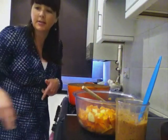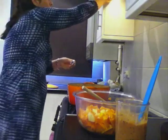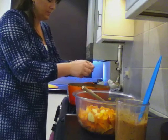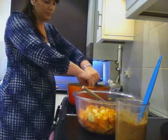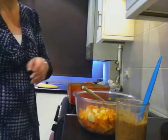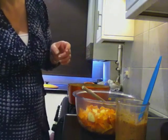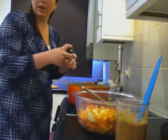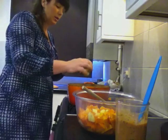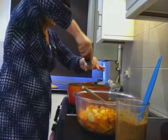So now I'm just going to put the spices in that we ran through before. I'm going to put in chicken stock. Just crumble that up. Great, a bit of tarragon because it goes really well with chicken and we're putting the stock in. Some thyme. All of these are to taste. I mean, just put in a good heaped teaspoon of each of them. A little bit of turmeric, probably half a teaspoon. Excuse me. Pepper and salt.